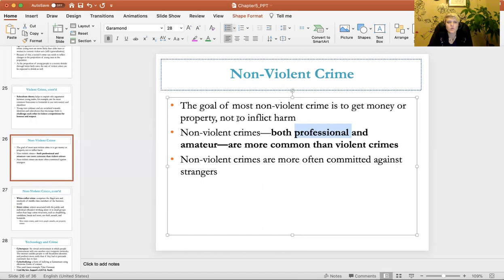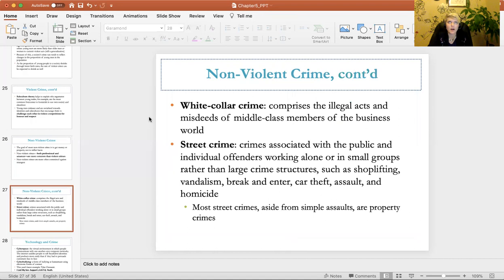If you think about the type of higher professional crime that is nonviolent, we have the term white collar crime. Some of the most famous people with lots of money, celebrities and so on, have been accused of white collar crime, which includes evasion of taxes and other ways of structuring your business that is illegal and deviant, right?